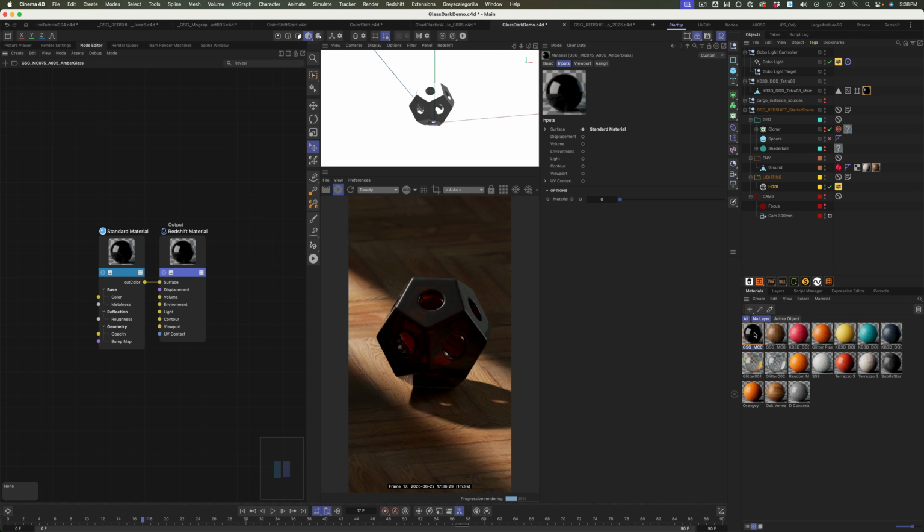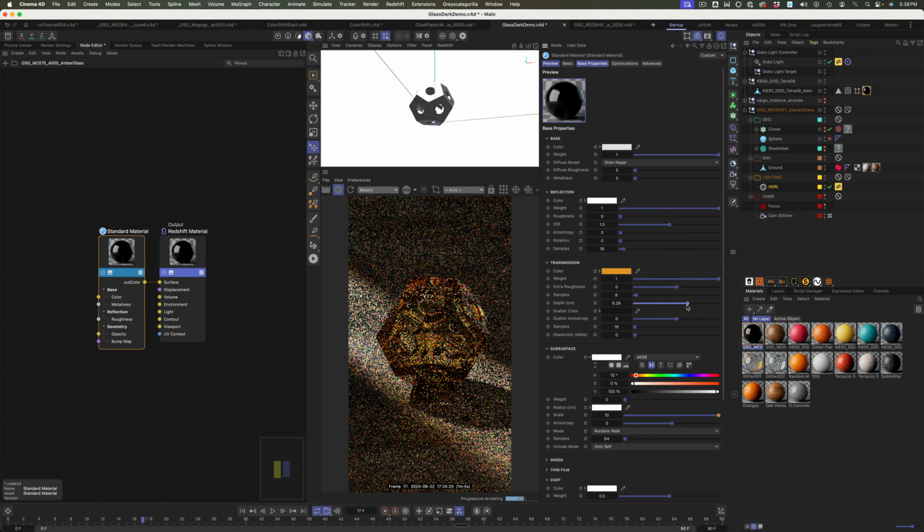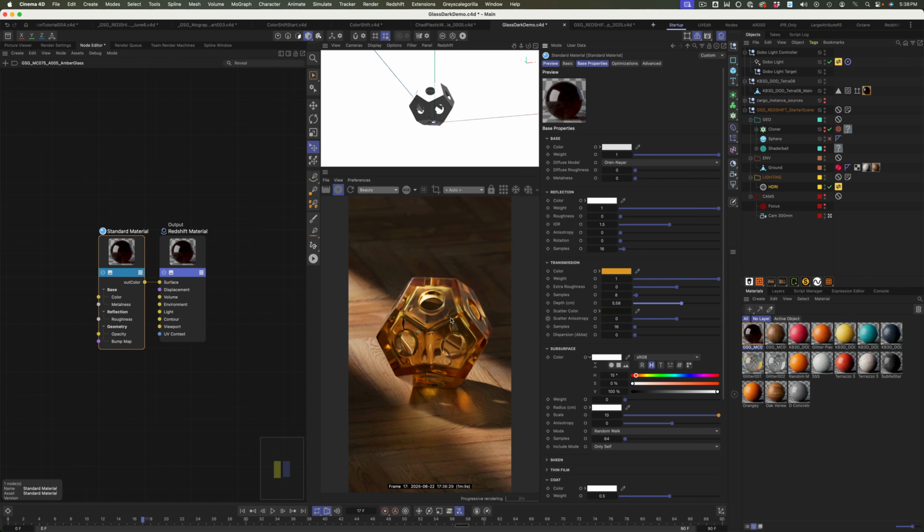So all you have to do is come into this materials, double click it, go to your standard material, and this is the setting you're looking for. It's under depth centimeter, and by default, it is, like I said, kind of a regular pane of glass thickness. But if you turn it up, then you can start to use it on thicker objects. If you throw it on a sphere or something, for example.